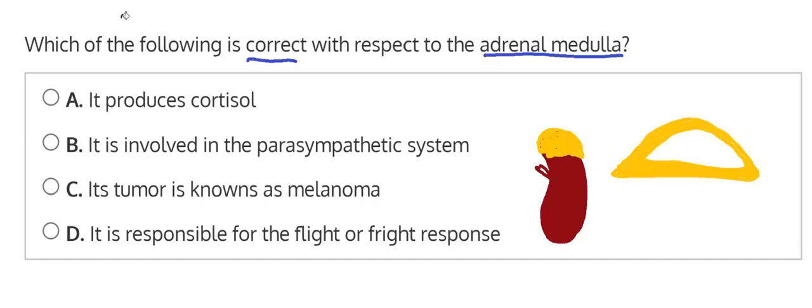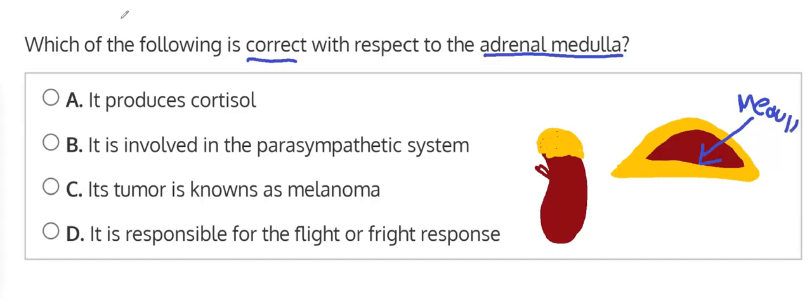you have an inner and an outer section, and just so you can know what goes where, the adrenal medulla is located internally right there. So this would be your medulla. And then you have your adrenal cortex, which would be this outer part here. So cortex. So we'll just keep that in mind so we could understand the different aspects.